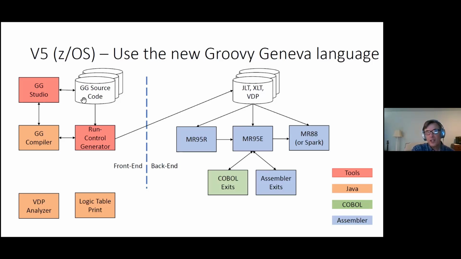But our translator program could take the VDP XML and pretty much just do a one-for-one exchange to our new GG language. And then the end user really wouldn't know any difference. They'd still run the same backend, but we'd just introduce this layer here, which would allow us to have better source code management. Mike, I just want to comment here.